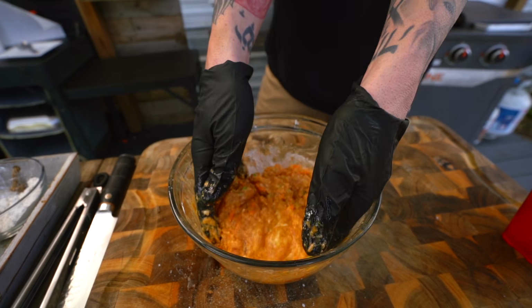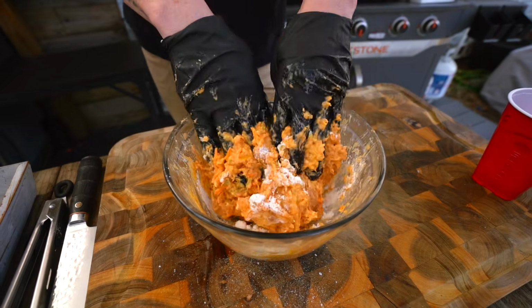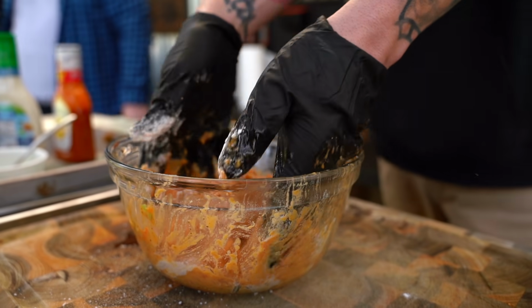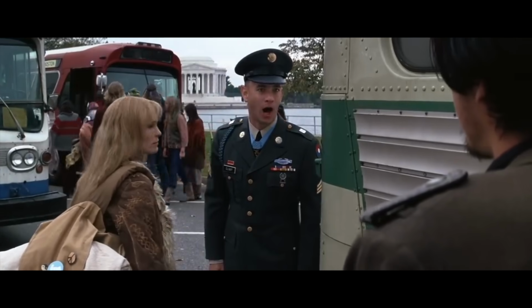Little bit more flour. Rest of the flour. Bring it. Just drop it all in. Drop it like it's hot. There we go. Like they would in Forrest Green, Alabama!